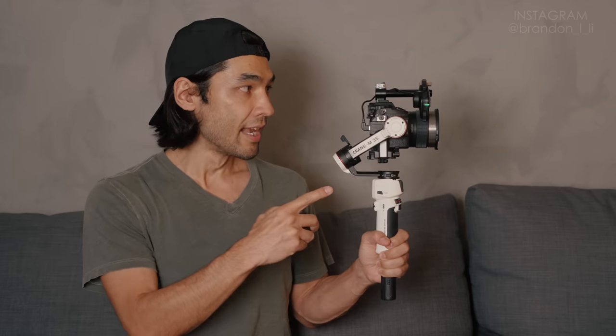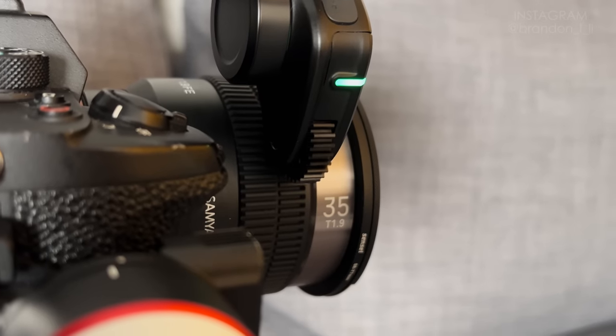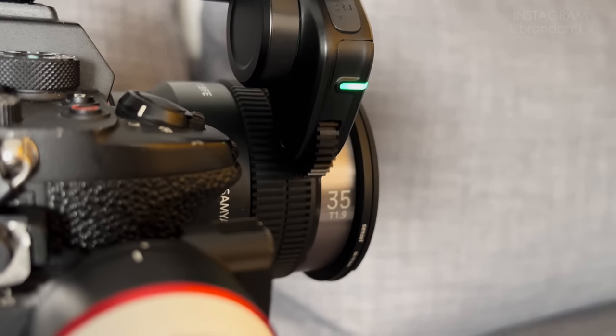I don't do that because I don't shoot with cinema rigs — I just shoot with this mirrorless rig. The main way I plan to use the Nucleus Nano 2 is to pull focus when my camera is on a gimbal. I was actually able to get it mounted on my Crane M3s, my tiny little gimbal. This gimbal is made for everything from a smartphone or GoPro up to small mirrorless cameras, but not really for bigger rigs with accessories. I was able to get it properly balanced so I could have someone else remotely pulling my focus while I run around with my gimbal.